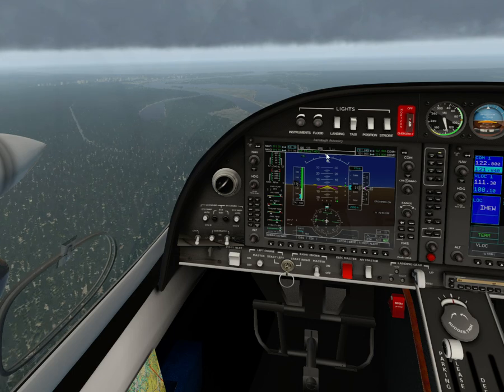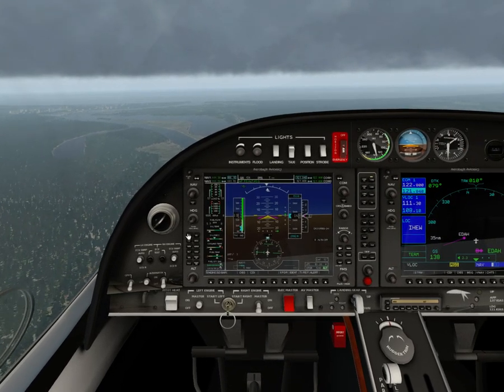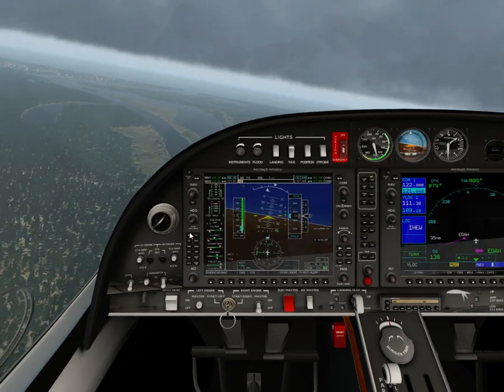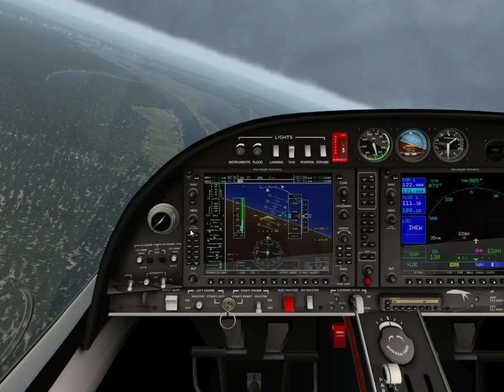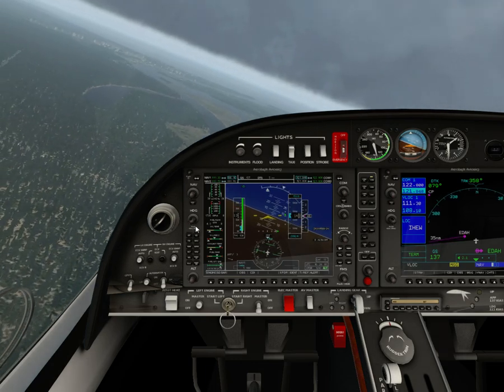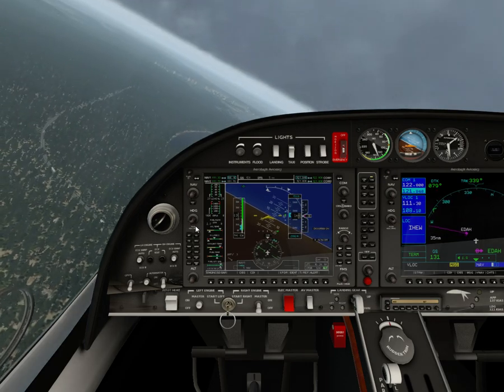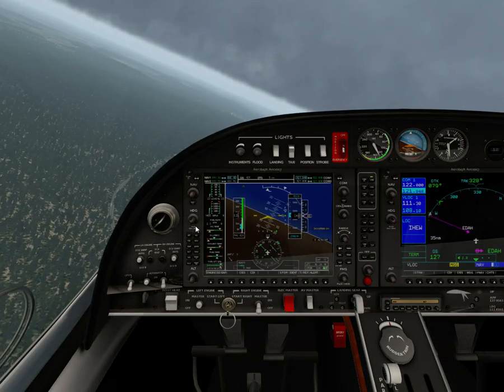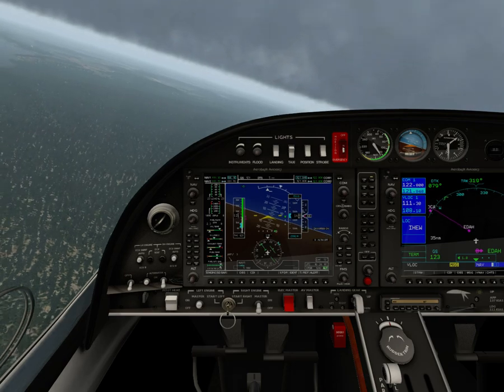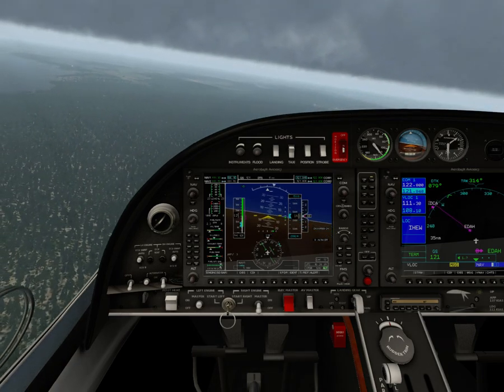Got the ILS tuned so we can get it out on the pilot here. Start our descent and turning on the final. So that was her, and she did. The runway in sight.